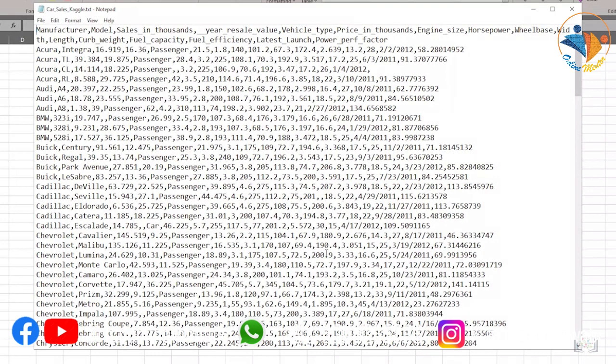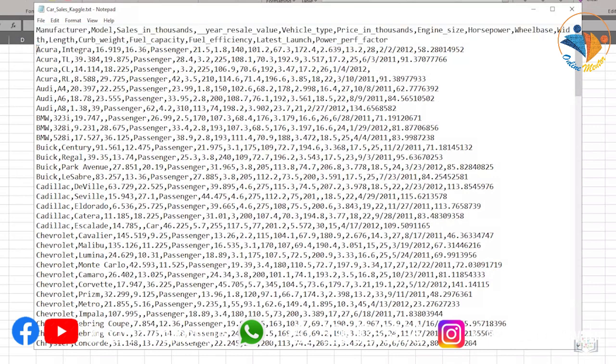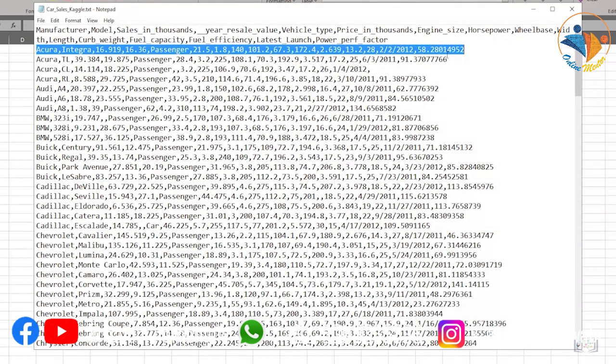Here in Notepad, I have opened a text file that contains data about car sales, and it uses comma-separated values, or CSVs, to separate each bit of data in a record. Notice that the top line holds headings, such as manufacturer, model, engine size, and so on, and each one is separated by a comma. We want these to become our headers when we import the file into Excel. The line below these headings is the first line of real data, and again, you can see that each piece of data is also separated by a comma.